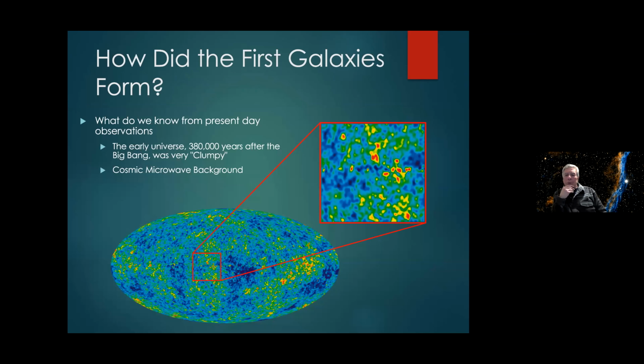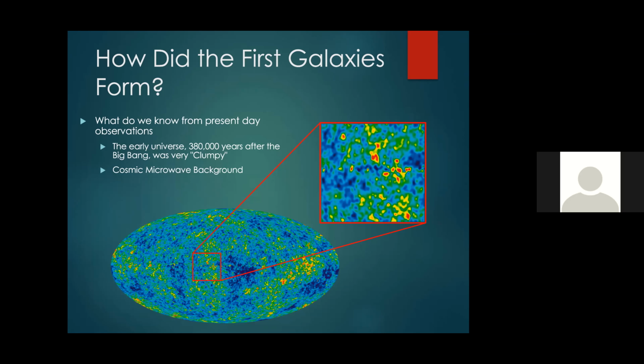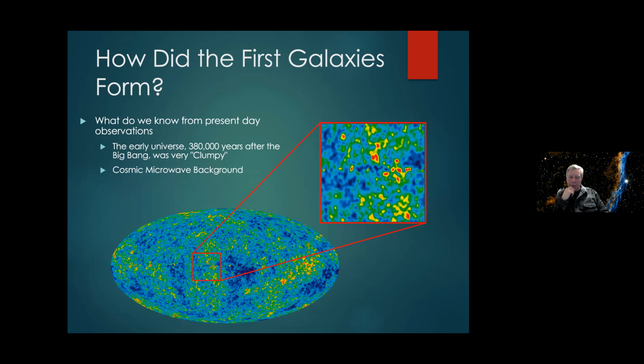So the first thing we're going to talk about is how the first galaxies were formed. Boy, there's a lot of controversy here. Of course, everything I'm going to talk about are hypotheses at this point, just based on observational information that we have from the present day. And so that's essentially what we try to do, is build models based on present day observations, and then see if we can work backwards and home in on what might have been happening way back then when the first galaxies were formed.